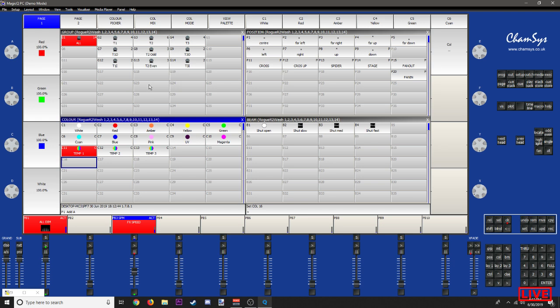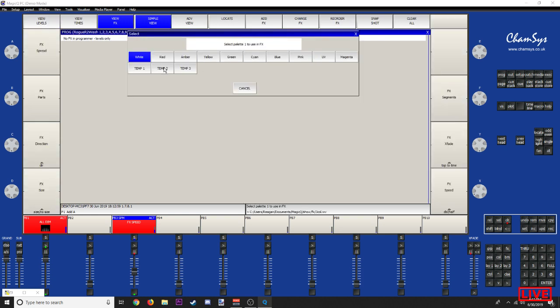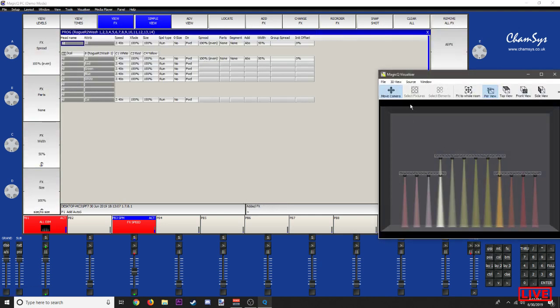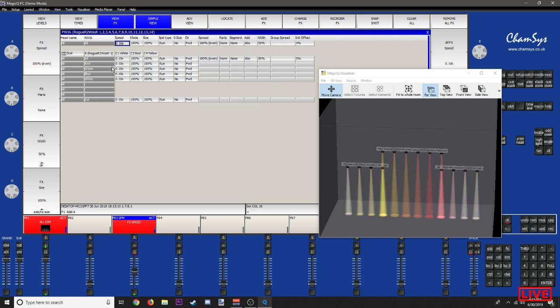But anyway, what we're gonna do is we're gonna pull up our execute window. So first, let me show you what a color effect looks like regularly. I usually have three temporary colors because that's the most you should ever need. If you want, you can do a four color effect. But three color, for example, I might do white, red, and yellow. And so now if I go to my visualizer, now I have basically a little dim chase of the white, red, and yellow. And then if I make this 0.1, and then speed it up, now see they're going crazy.